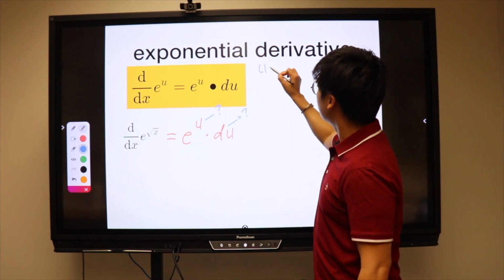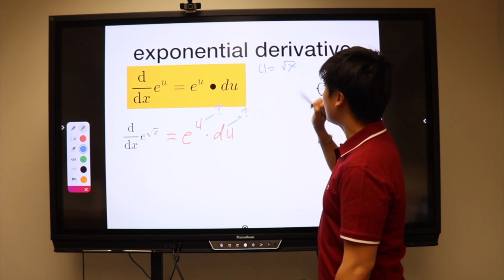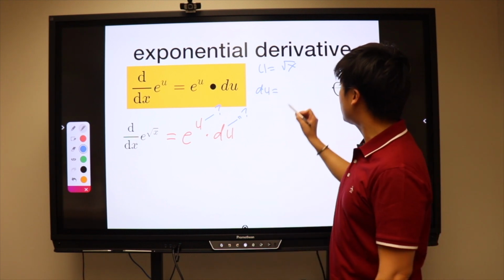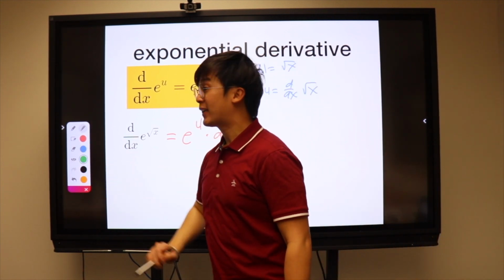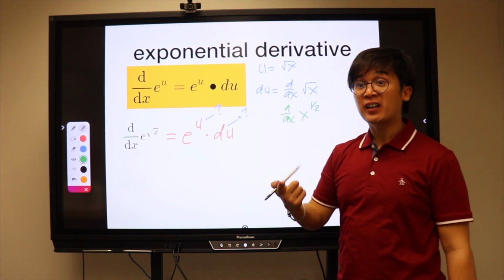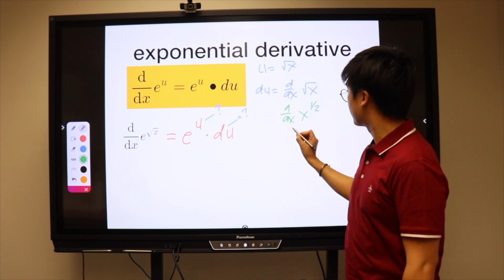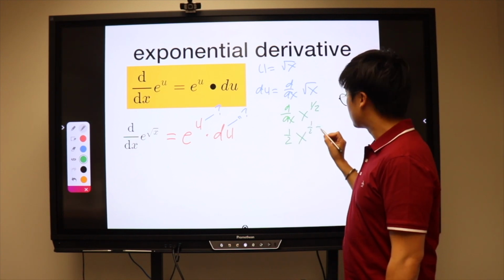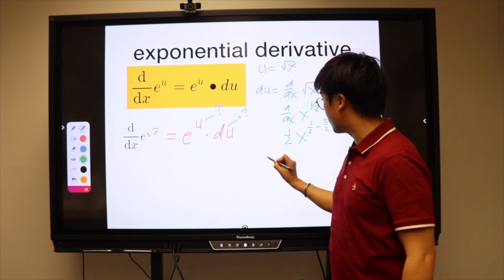Now, finding u is always easy. It's just the given expression, which is square root of x. Taking the du will be something else because you need to take the derivative of square root of x. And we know that the square root of x can be modified into x to the 1/2. So to find its derivative, what is the power rule? You bring down the exponent and you subtract 1 from the exponent. 1/2 times x to the 1/2 minus 2 over 2, right? So by simplifying this, we'll be able to find the du.